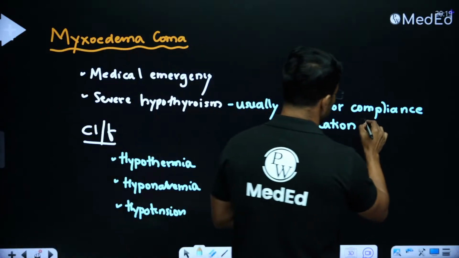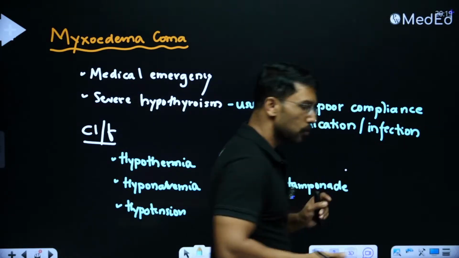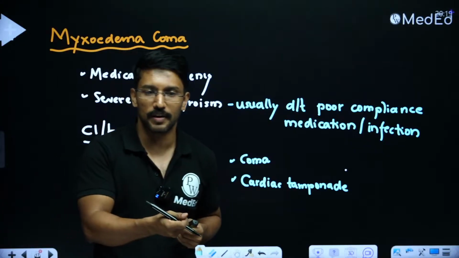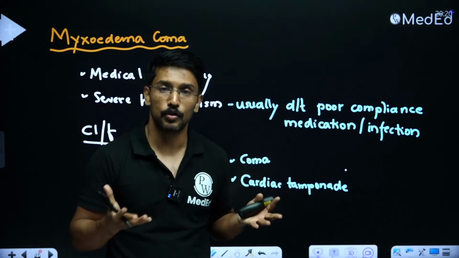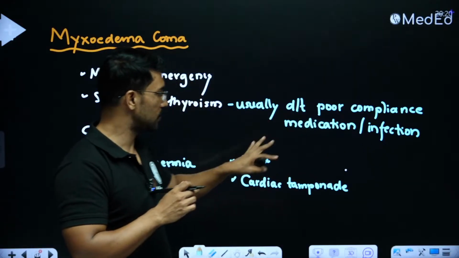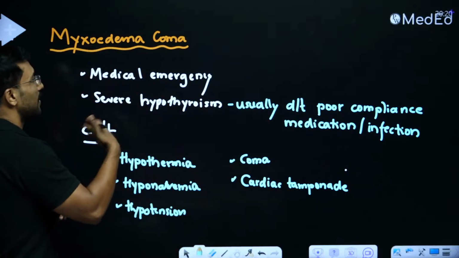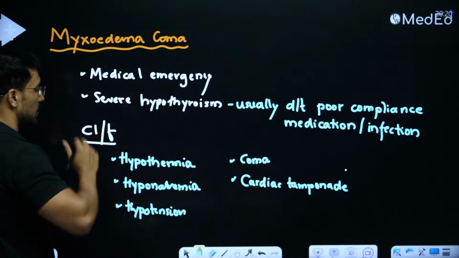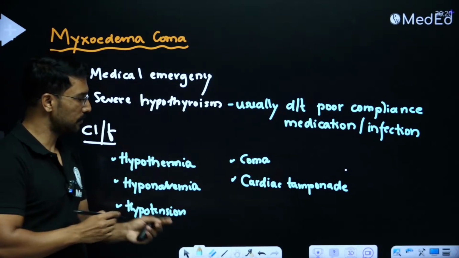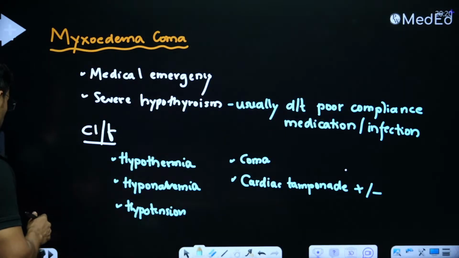Okay. Another condition can be development of infections. Whenever we have infection, metabolic rate is supposed to increase so that tissues are equipped to fight the infection; with increased energy expenditure, they're able to do that. But if there is infection and I cannot boost the metabolic rate because of thyroid dysfunction, it can worsen the condition. So poor compliance to medication or infections can precipitate the thyroid emergency. That emergency we call myxedema coma, where patients present with hypothermia, hyponatremia, hypotension, coma, and may have cardiac tamponade.